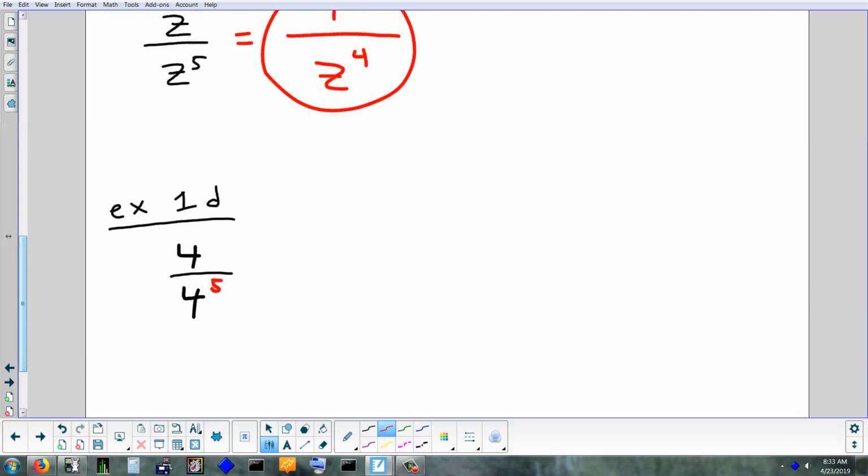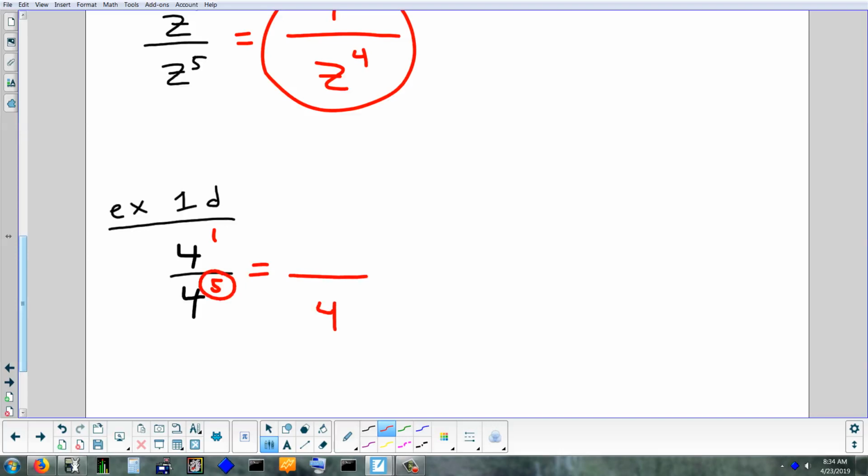Okay, do I have the same base? Yes. What's the exponent on the bottom? What's the exponent on the top? Let's make it visible. When I'm combining, because we just said they have the same base, what's going to happen to the base? Stays the same. Where is the base going to be? On the bottom. Why? Because we have to leave it on the bottom. Bigger exponent on the bottom.